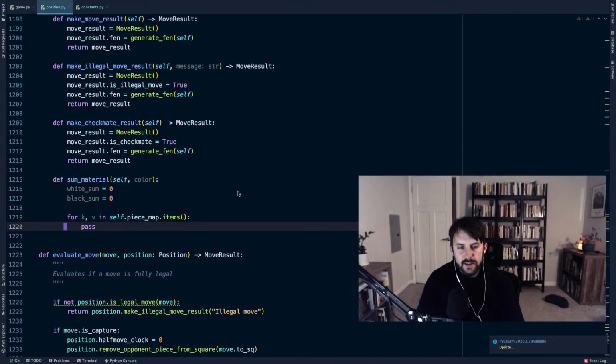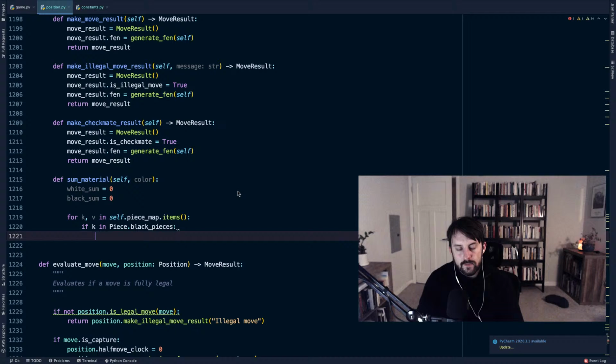All right, so key, value in piece map. What I can say is if key in piece dot black pieces, length of value, let's say black sum plus equals length of value, and that's the opposite of plus equals.